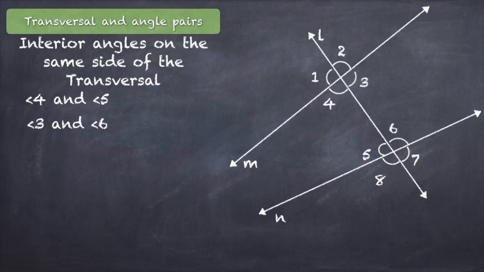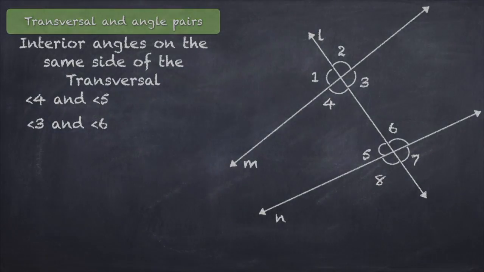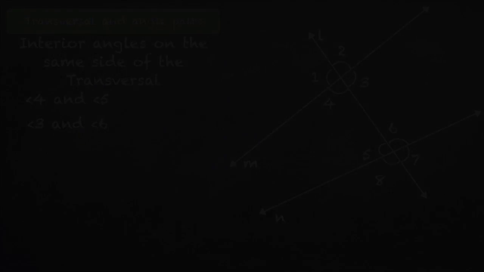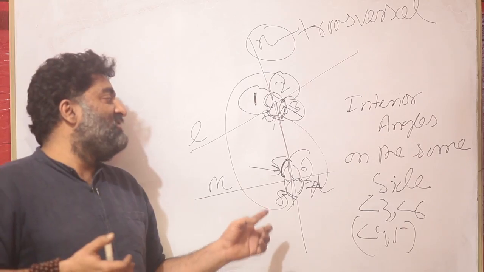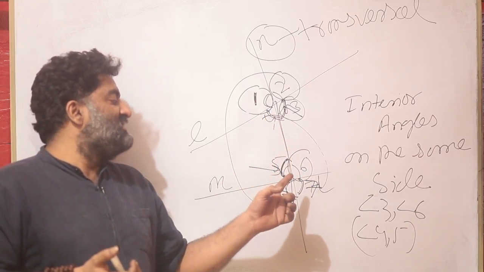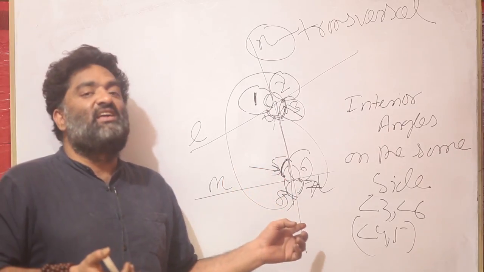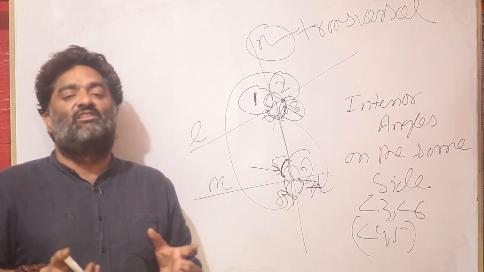When a transversal cuts across a minimum of 2 lines, there are 8 possible angles created, and I want to look at a few pairs and the connection between them. So one such pair is the pair of corresponding angles. So we looked at angle 1 corresponds with angle 5, angle 2 corresponds with angle 6, angle 4 corresponds with angle 8, and angle 3 corresponds with angle 7. So these are corresponding angle pairs.